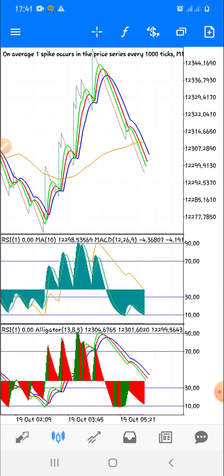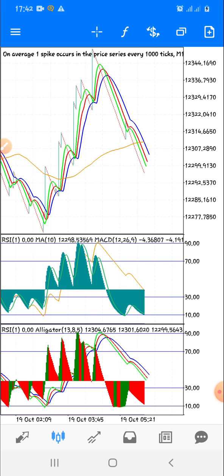So when we are trading the boom 1000, our main focus should be on the alligator. Let's start at the bottom, which is our second window in the chart, our window 2.